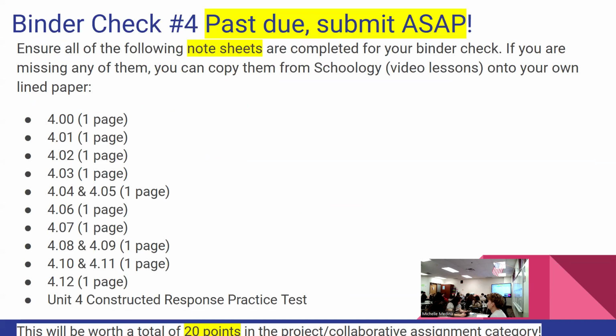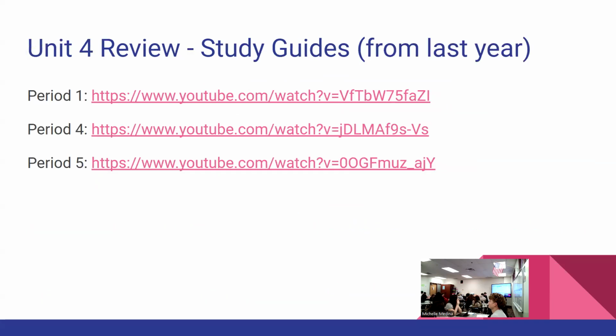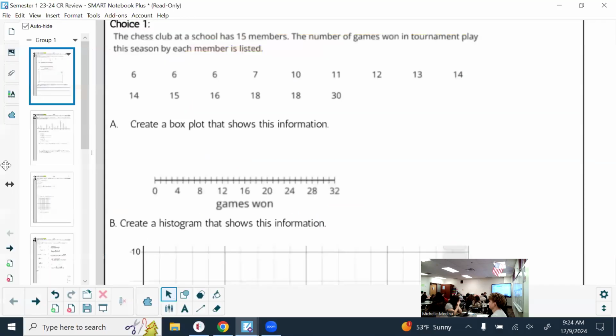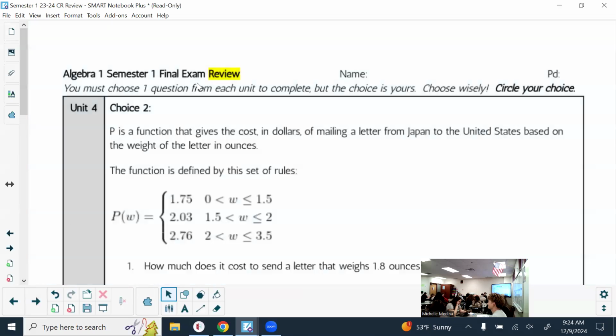Friday we did binder checks for unit 4. You had study guides to do. Hopefully they're done. Right now we have about 20 minutes. You could ask me questions on your study guides, or what I would recommend is you work on that very last page of the packet you just picked up, because that is unit 4, choice 1, and then the very back of it is choice 2. That's similar to what you'll be tested on tomorrow as well, and it's preparing you for finals. Does anyone have questions on anything from their study guides for unit 4, since that's what you're testing for tomorrow? If you do, let me know. Otherwise, this is your time to work on this if you have nothing else to do. But your study guides from unit 4 are probably more important right now since you're testing for that tomorrow.